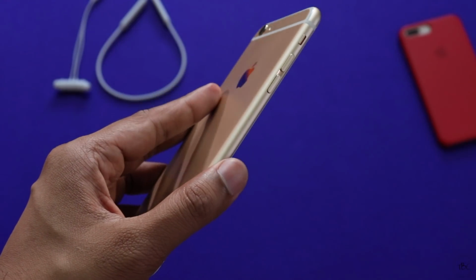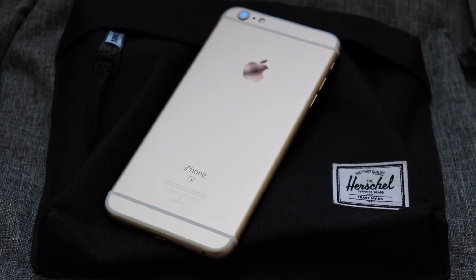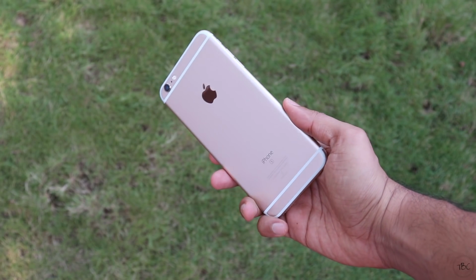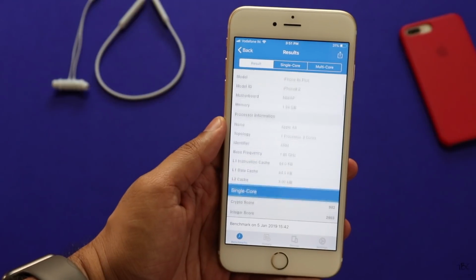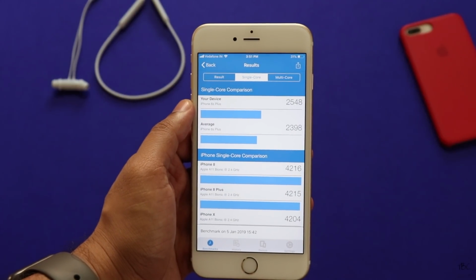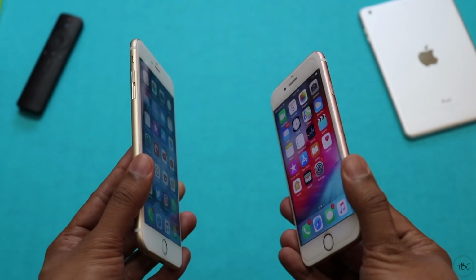So after checking all this, the main question, like always, is should you buy the iPhone 6s Plus? Well, the price tag of the 6s Plus, even though it came down, is still pretty high, and surely it's competing with top rated Android phones like the OnePlus 6T. That makes this phone a very tough option to choose. And for someone who's just looking to buy a new phone in this price range, I won't recommend the iPhone 6s Plus. But for someone who wants an iPhone that does the majority of the things that the high-end iPhones do and doesn't want to spend more than 35k, I'll say the iPhone 6s Plus is an option. But then also, if you don't mind the screen size, you can go for the iPhone 6s, which is selling for approximately 27,000 Indian rupees right now on Flipkart.